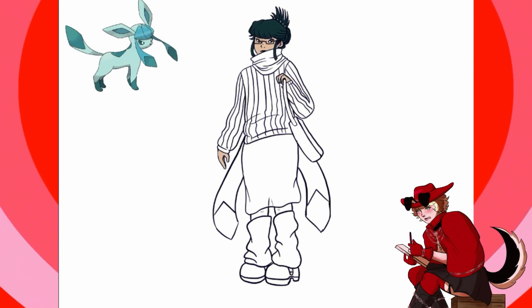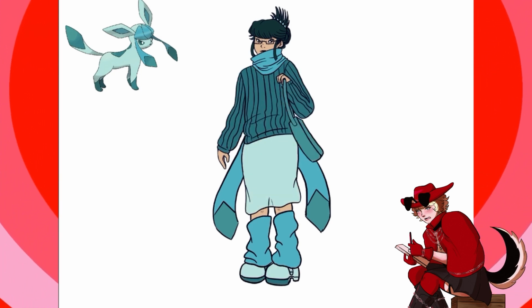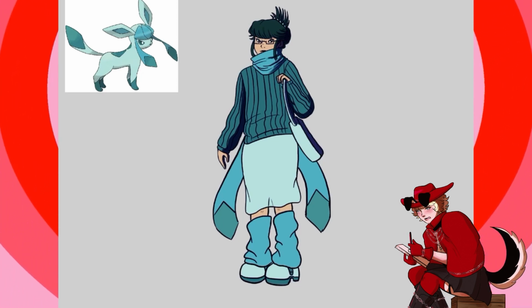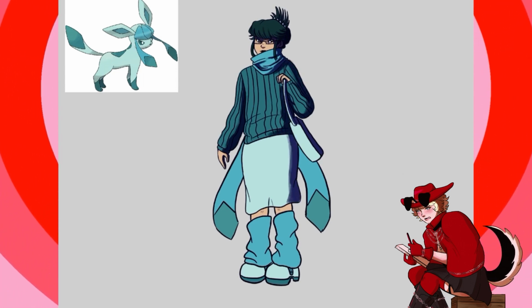This is another one of those designs that when I was doing the colors, the original colors on Glaceon were kind of giving me trouble. I just added a few more shades of that blue to try to balance it all out. I kind of wish I'd added like a purple or something, but I still think it turned out looking pretty good.